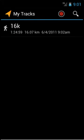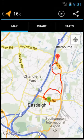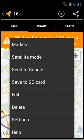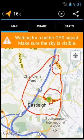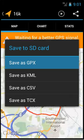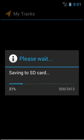Right, so if we drop that and just do an export from MyTracks now. So if you fire up MyTracks, in this case I've got a 16k workout already recorded, so just let that load on the map. Hit the menu button, then save to SD card. So this is a change from the old version of MyTracks. Save as GPX. So it writes that out to the SD card.